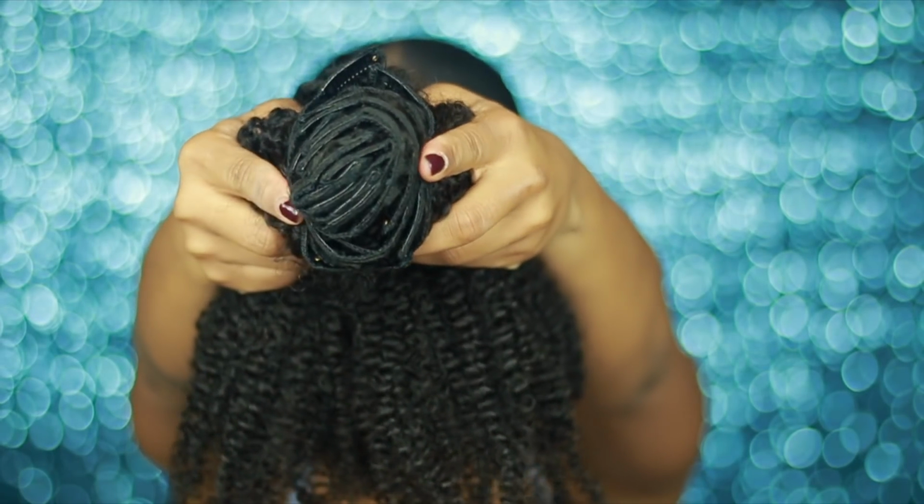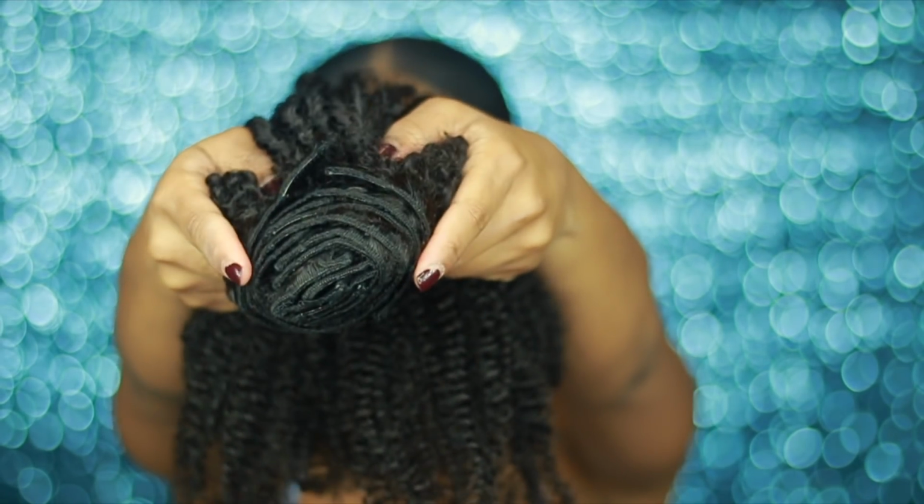So I believe right here is one of the longest clip-ins, and this is how long it is when you stretch it. So it's really 20 inches when it's stretched. It's a lot of clip-ins, it's really full. You only get one set, I guess, per order. They kind of suggest that you only need one set, and after seeing how much came in that one set, you don't need any more than one set.